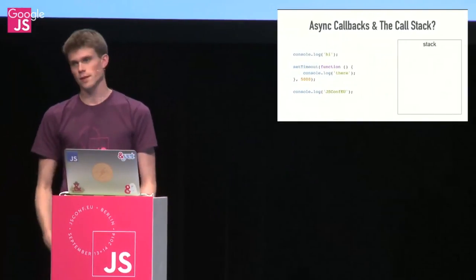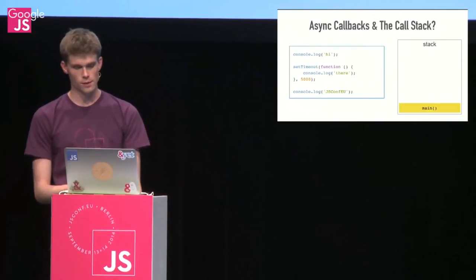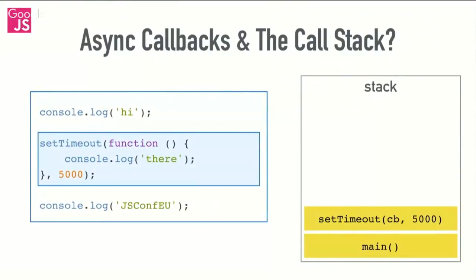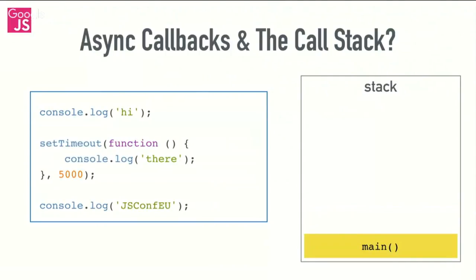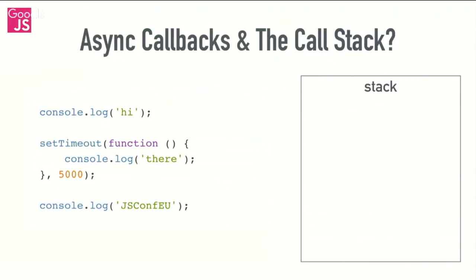on to asynchronous callbacks with regards to the stack we saw before, how does this work? So let's run the code. Console.log high, setTimeout. Okay, what's going to happen here? We know that console.log there doesn't run immediately. It's going to run in 5 seconds time. We can't push that console.log onto the stack. So somehow it just disappears. That's what it's delegated to the kitchen. Describing this yet, but we'll come to it. We log JSON clear, and then 5 seconds later, somehow magically console.log there appears on the stack. How does that happen?